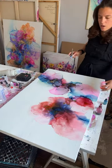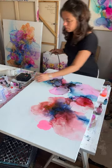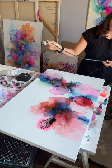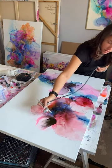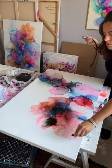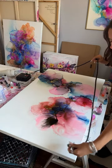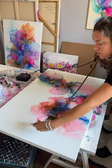So I'm just gonna put a little bit of pink over here. A little bit of black. Up here. I want to move the air toward me, so away from that. We don't get those lines.